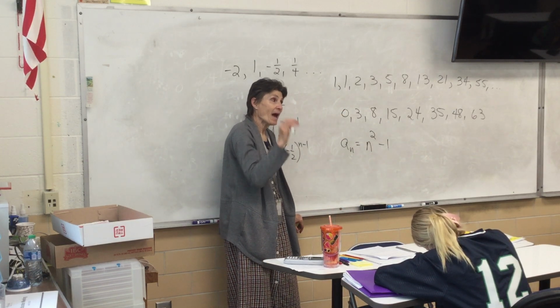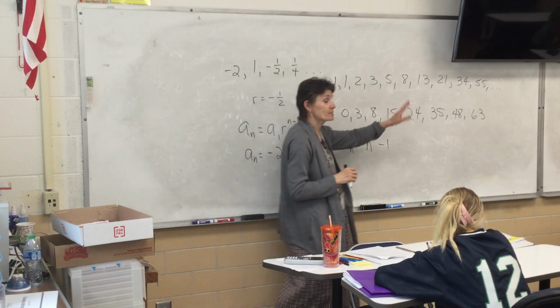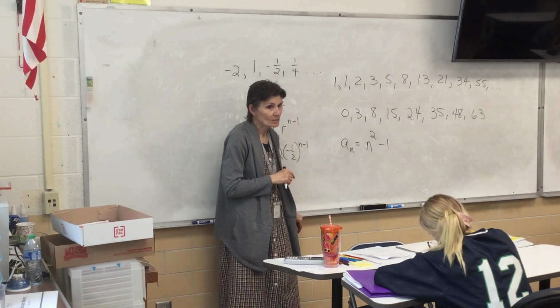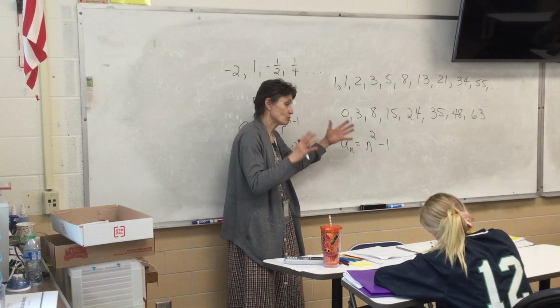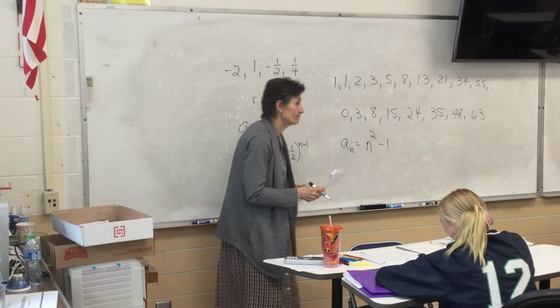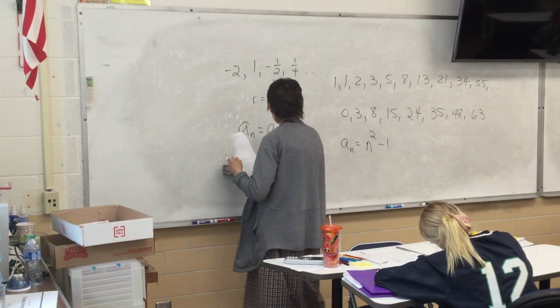So again, the pattern Kelsey noticed is awesome. She could keep her sequence going. But in terms of writing a formula, that's going to be kind of tough to do. This is easy. They're the squares, less 1. Tricky, tricky. Don't stew about it too much. It's a little tricky.